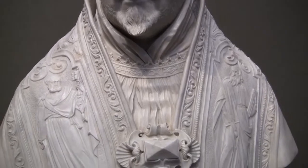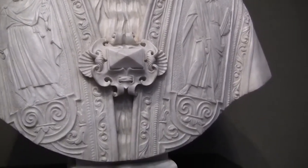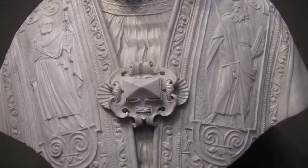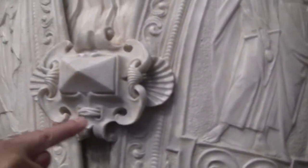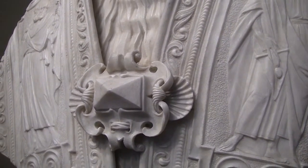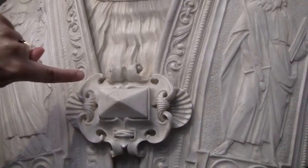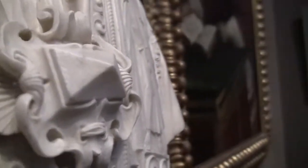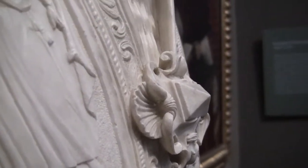He seems to have such an attention to light and shadow, to all of the possible ways that light could activate the surface. You have this example in something which is completely decorative — the huge brooch closing the two parts of this big cope. Look at all the different elements: you have some shells here, a little ribbon here, and here would have been a crystal. He's trying to recreate these effects in only one color, white, and one material, marble. You can see how he was able to create very strong piercing in the stone. Look at this hole, for instance — and even here, that's a hole — and you can see the light coming through on the other part on the shell. He used very thin drills to obtain all these holes, and the light plays with them.